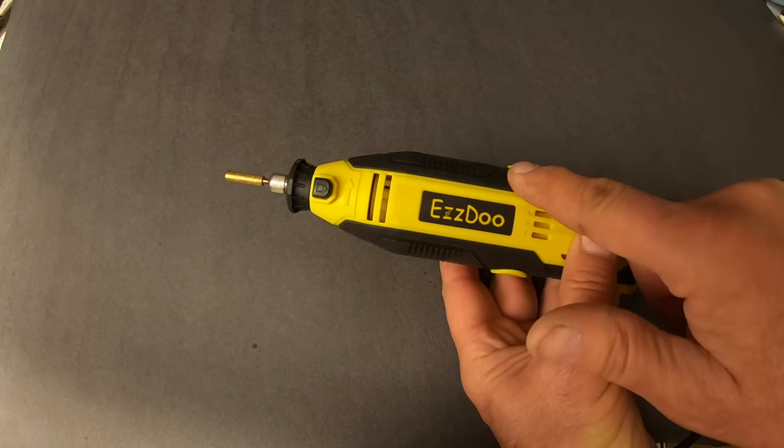Some bad teeth on this one. There's some really big chunks out of these, so it's going to take a little longer than normal. This is not just a regular touch up. I can tell I must have hit the ground. All these teeth got big chunks out of them.